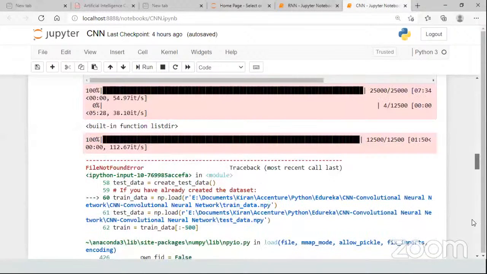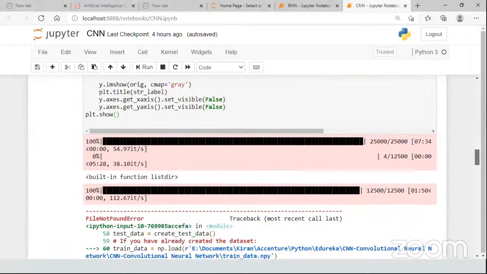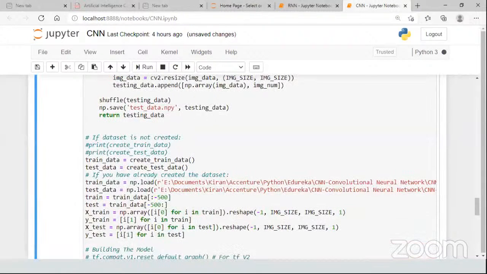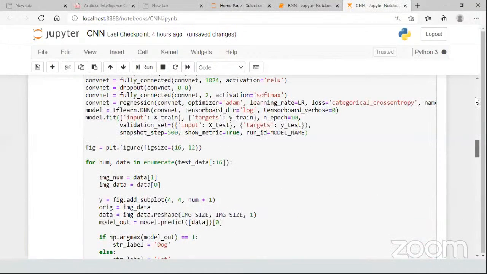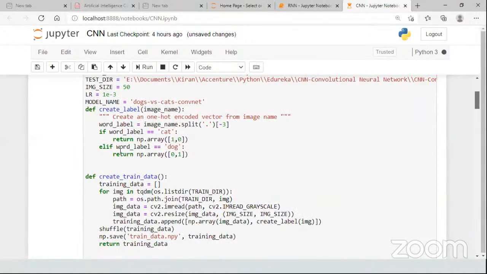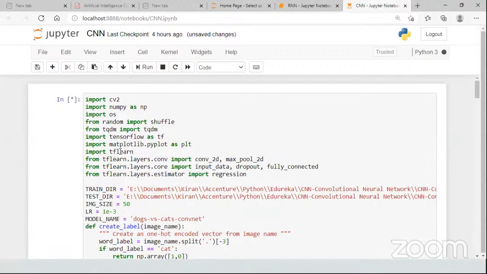Now, this is what the program looks like. I first import all the libraries, then I have my training and testing data images.